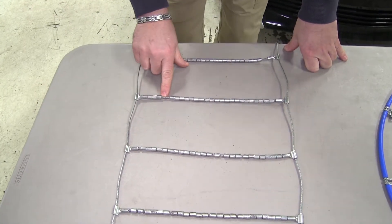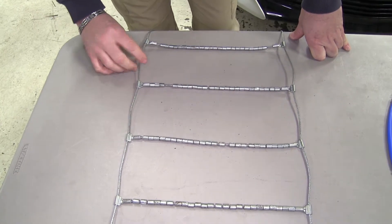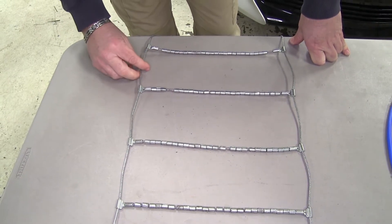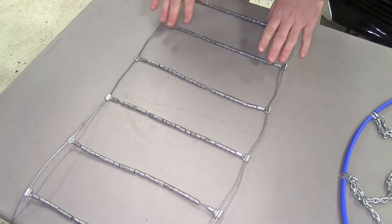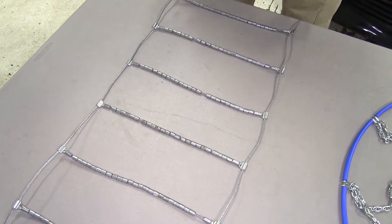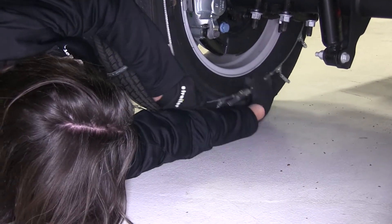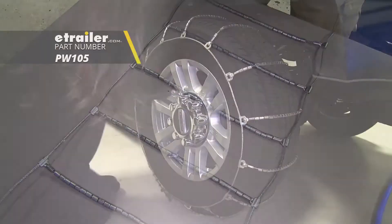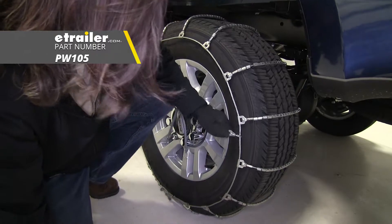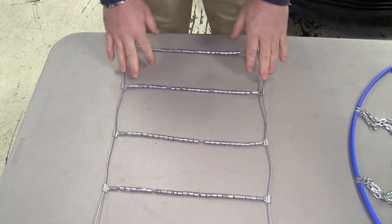Underneath your rollers is also a cable. The only thing I see with these is if this happens to get pinched or kinked, then you've compromised that part of the cable. As far as installation, they're fairly easy. You do have to get back behind the tire underneath it to hook them up. Once you get that back hooked up, the front's fairly easy to put on. They do recommend using a tensioner for these tire chains, and they can be used in snow or ice.